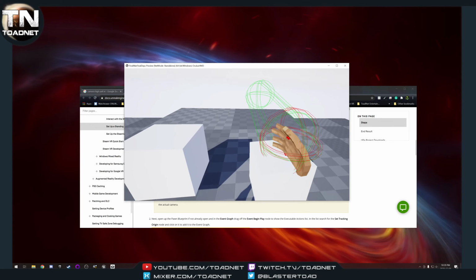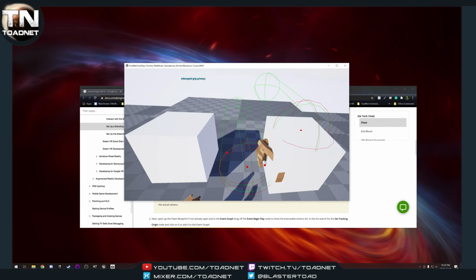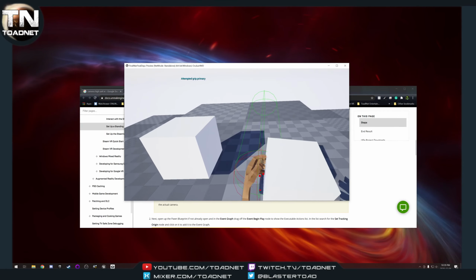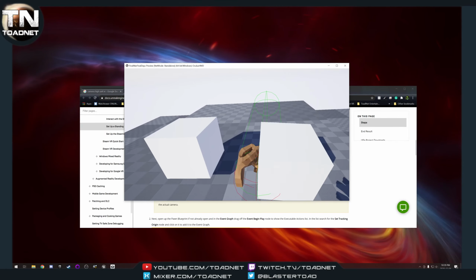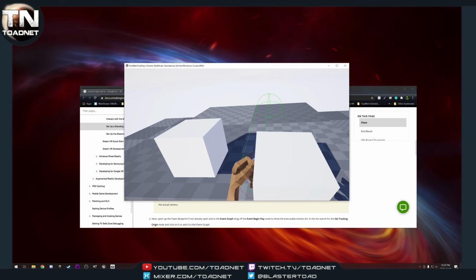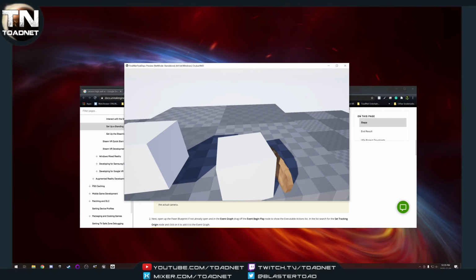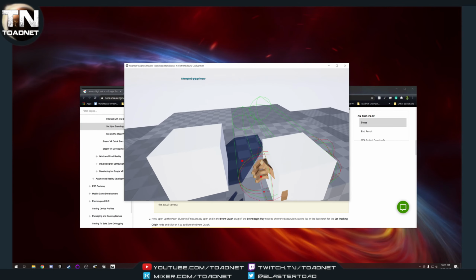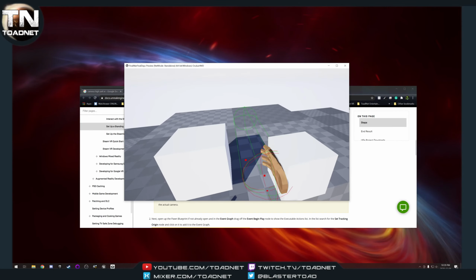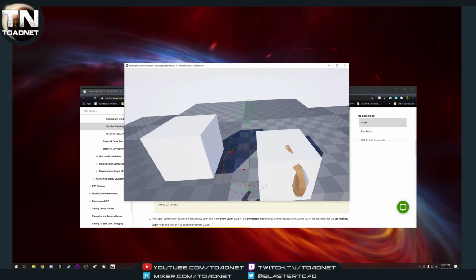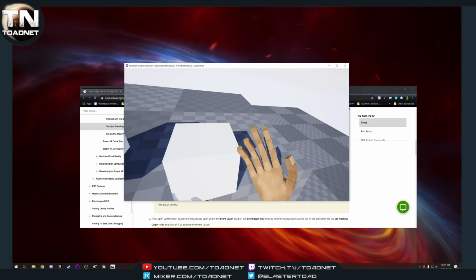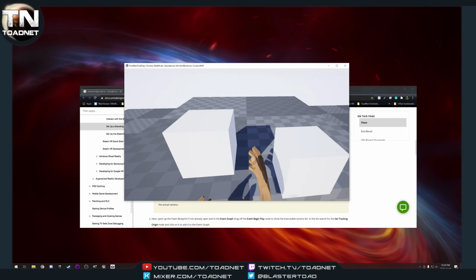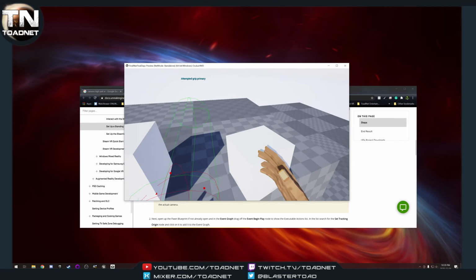What I need to do is reverse those. Well, I guess not reverse because I need to offset the trace from the bottom of the hand, so I can't pick up things at the back of the hand.